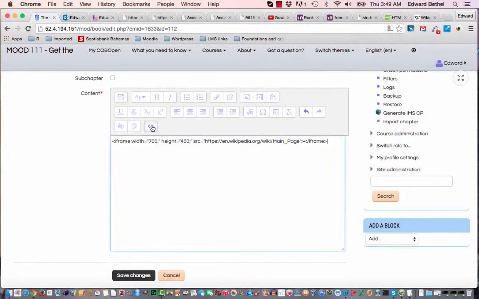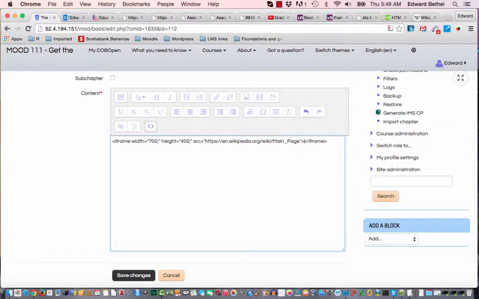One last thing I'm going to put in though is not all browsers support iframes. So what I'm going to do is I'm going to add some text in between the opening and closing that will appear if the browser doesn't support iframes.